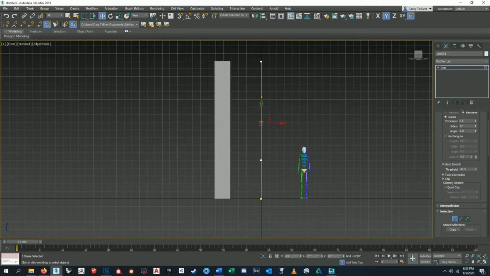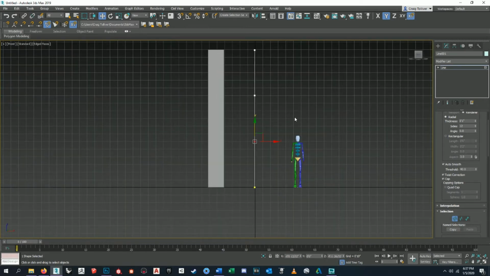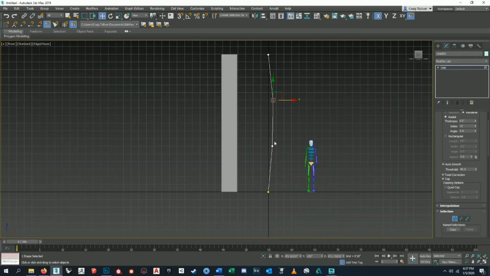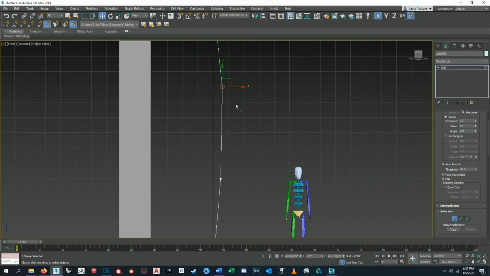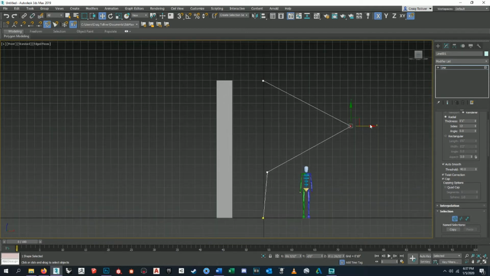So I'm just gonna, for now, just kind of evenly distribute these vertices just by selecting them and dragging them up. And then what I would like to do is I'm gonna start to move these. And you know what? I just realized that I made a mistake and I didn't draw this line to have smooth transitions. As you can see, it's very jagged and pointy. I think that's okay.